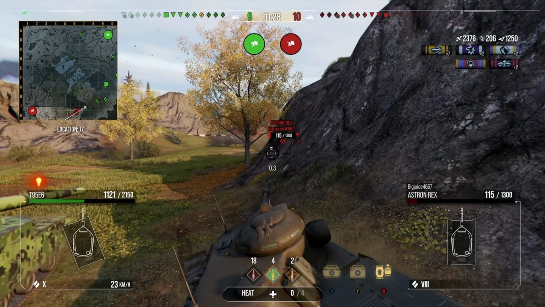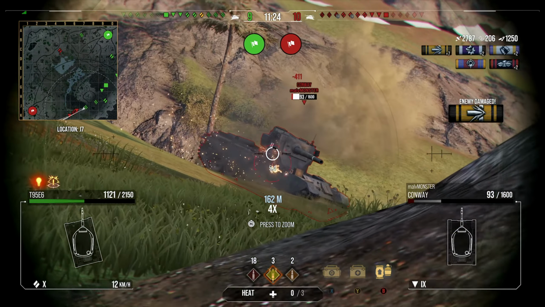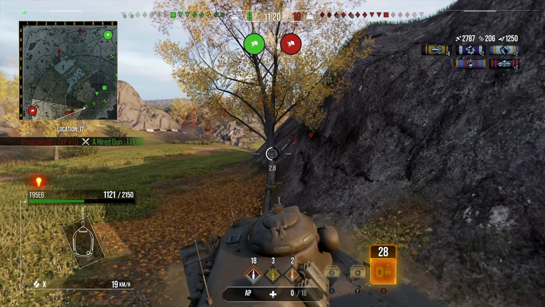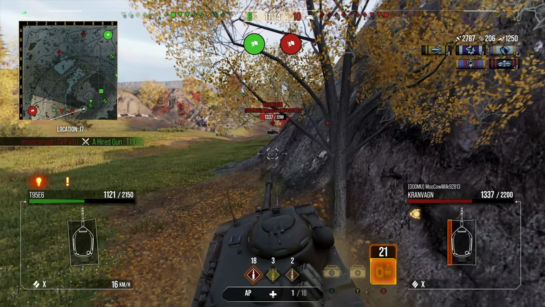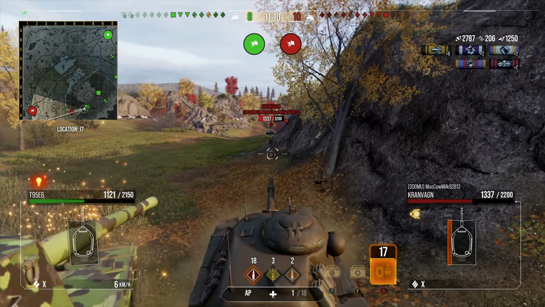I should have aimed lower there. Stupid shell went into the gun of the Scorpion. All these shots that I'm missing right now are to our disadvantage. I should be penning my shots. Every shot over here is important. And here I switched to standard rounds, and I shouldn't have. I should probably be firing heat rounds here, because you're going to see what happens.